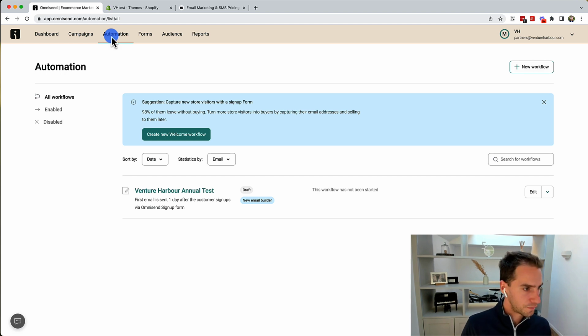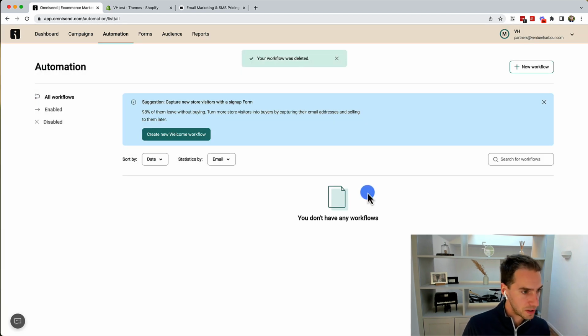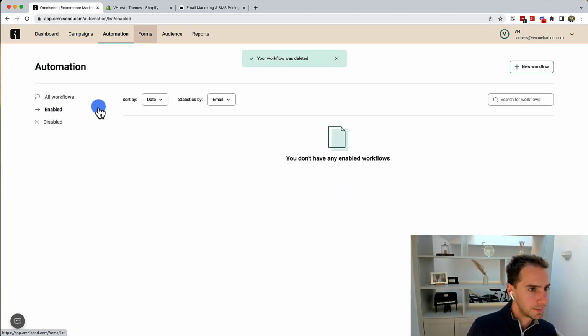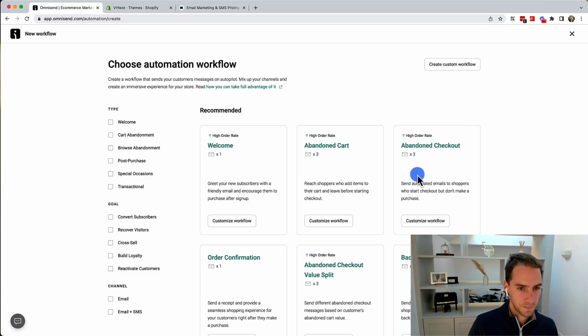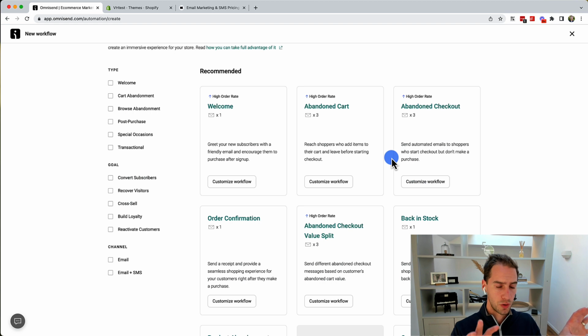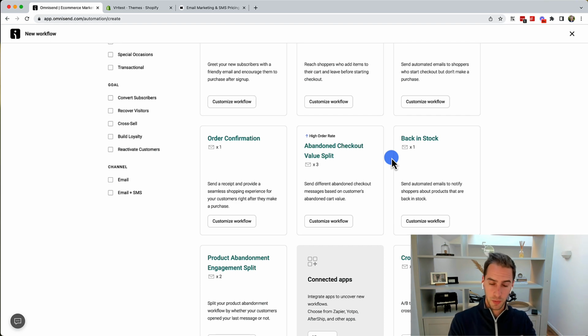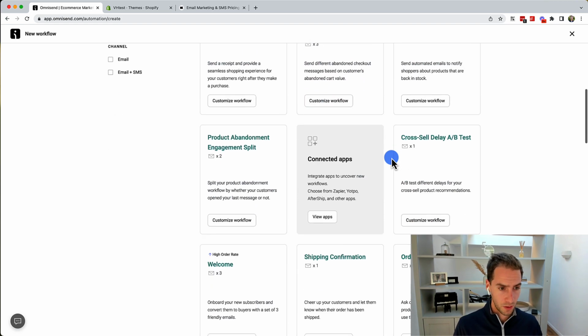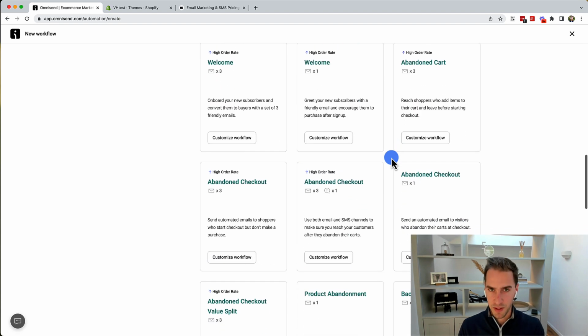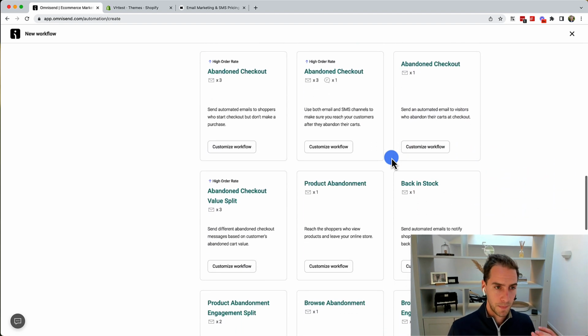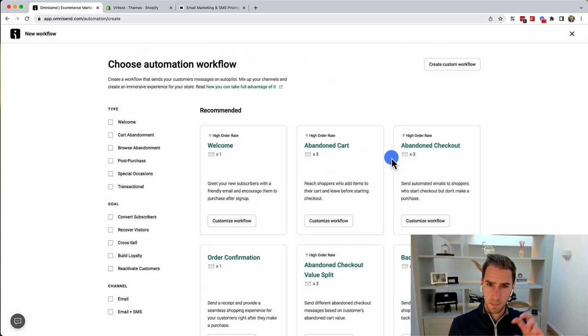So I'm going to first, I just want to delete this and take a look at some of the pre-built ones if possible. And then, okay. So for Omnisend to let you build an automation, you need to first connect your shop platform, and then the pre-built automation sequences that you see here are personalized to you based on the platform you set up. So I've connected Shopify. What you're seeing here are the Shopify-specific ones. They're going to be pretty similar regardless of what platform you set up, but they are a little bit personalized based on the triggers from your e-commerce platform.